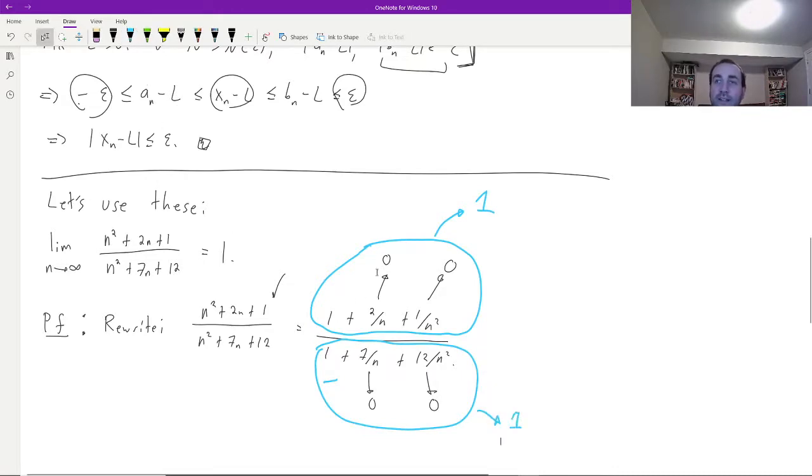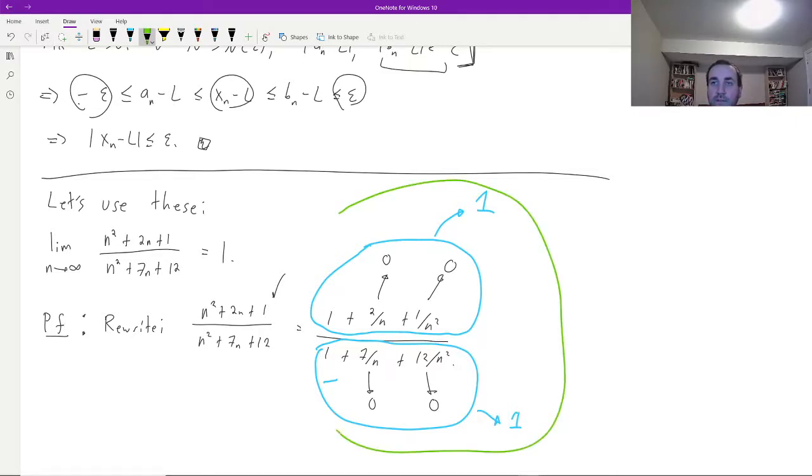And then finally, I know that this top part of the fraction converges to 1, and the bottom part of the fraction converges to 1, and we have some nice rules for dealing with entire fractions. And when we use those rules, we get that the entire thing converges to 1 itself. Why do I have all of these funny circles? Well, this is how you use the arithmetic of limits properties if you're doing it, in fact, carefully. So this is informal in that I'm drawing pictures rather than doing lots of arithmetic on the page, but it's not sloppy at all, and it's in fact less sloppy than the derivation I had at the very beginning.